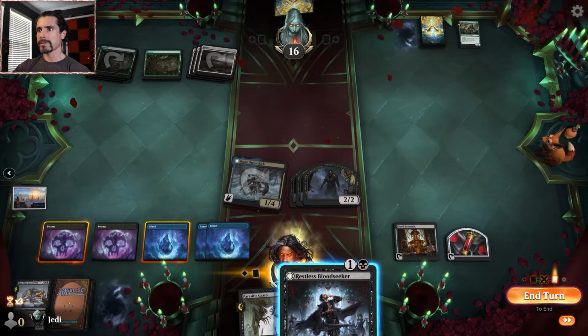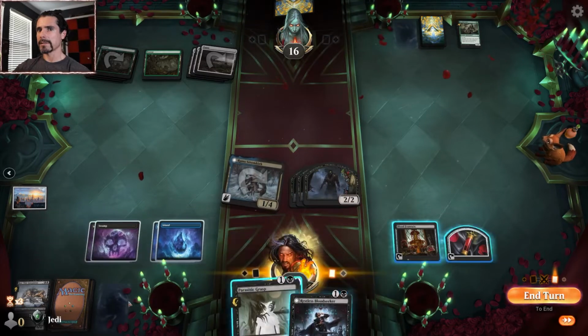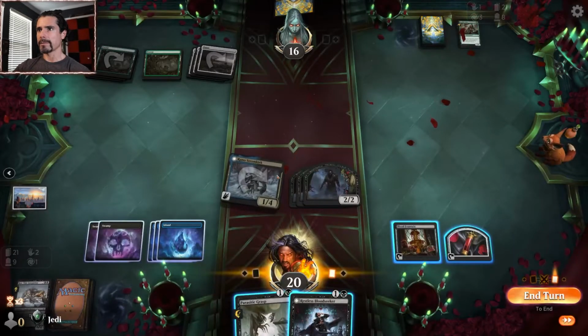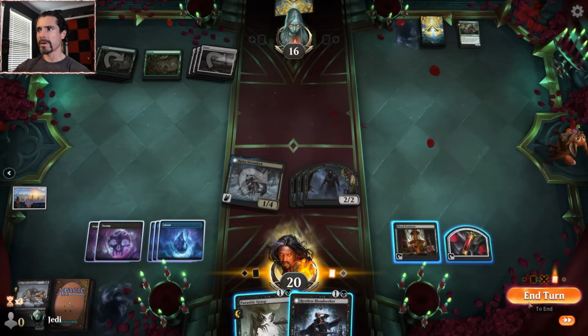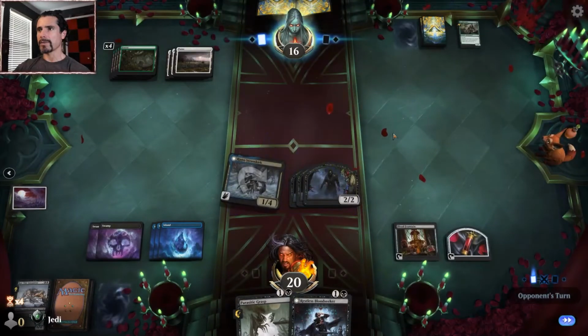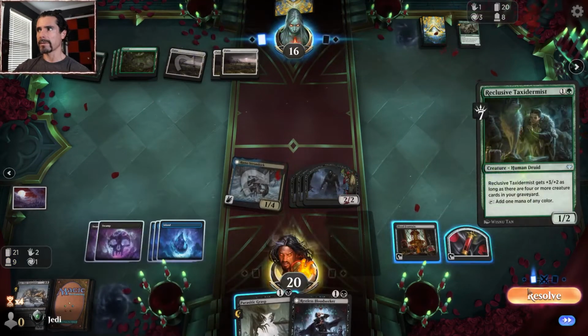Now the question is, do we want to play Bloodseeker or not? Because, you know, end of turn, grab him, do it again. I think that's probably safer, honestly. So we're going to pass the turn. We're going to make it knight again, unfortunately. But I like the fact that we can, if they play something we can't handle.